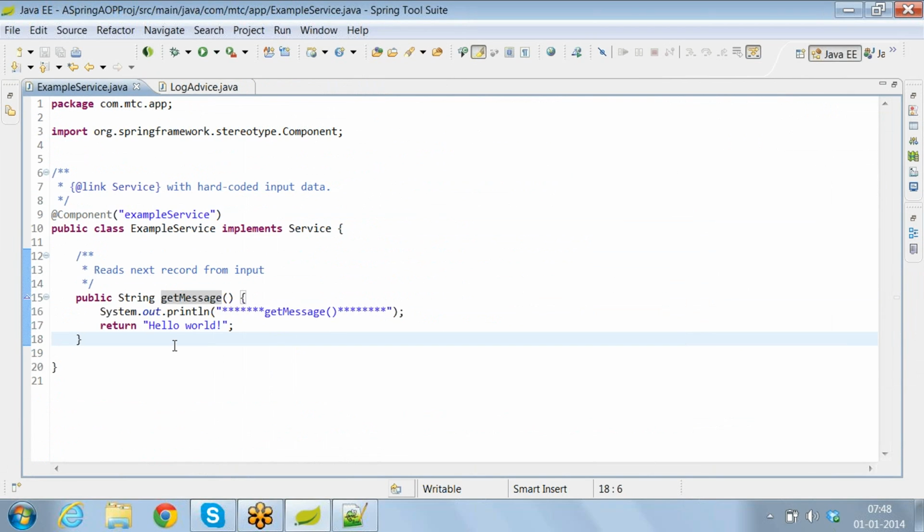But whenever the get message method is called, I want the advice code to execute.